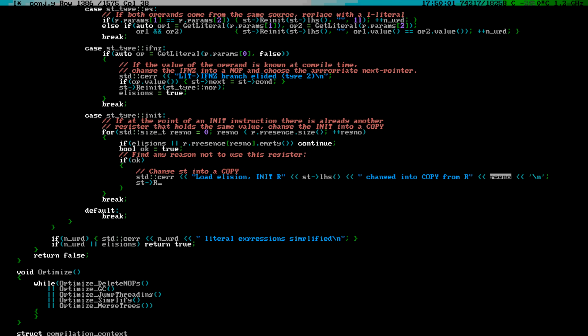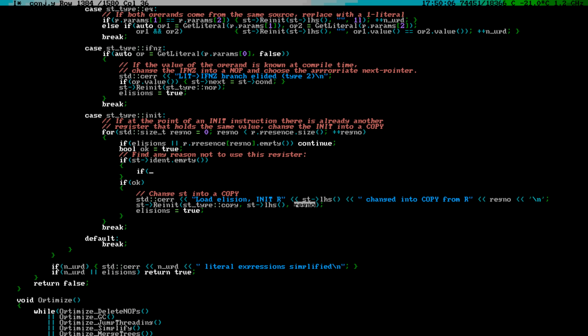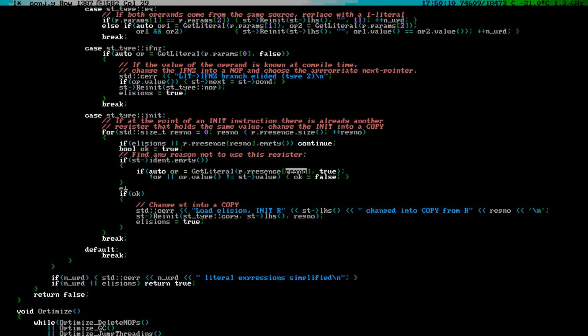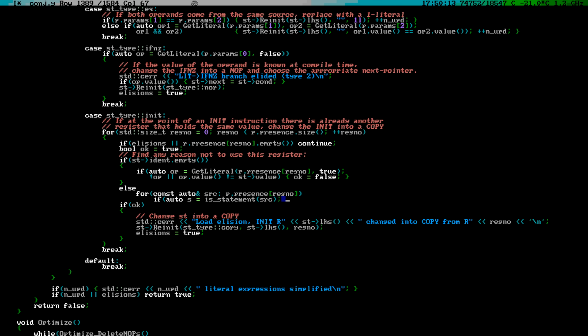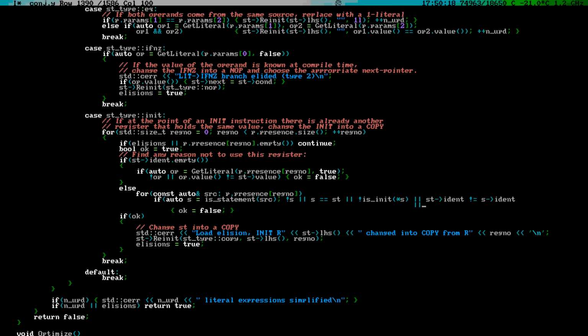To do that, we work through all registers that are alive at the point of that instruction and check if that register already contains the desired value. This optimization is a form of common sub-expression elimination, a very important optimization technique in compilers in general. It may seem like a non-optimization since it just replaces an instruction with another instruction, but we will get back to this topic later. Chances are the copy instructions can be removed altogether.